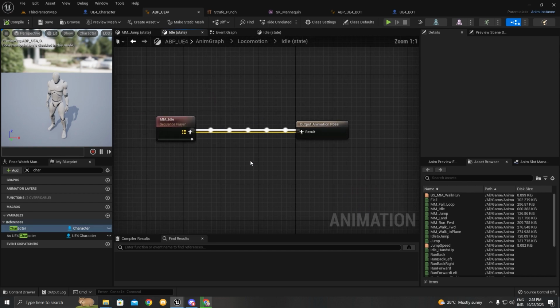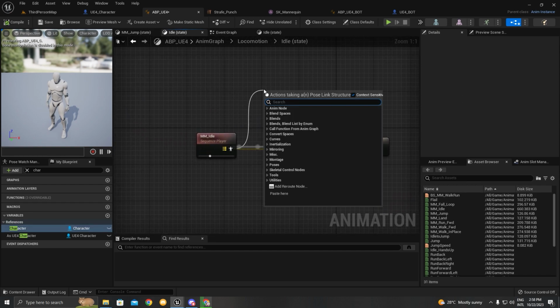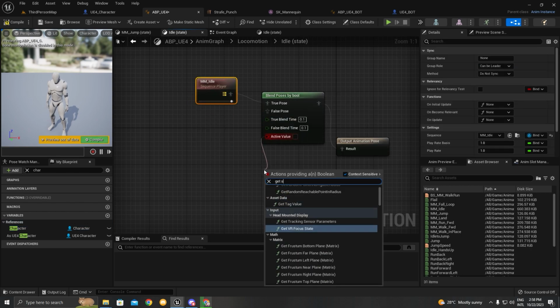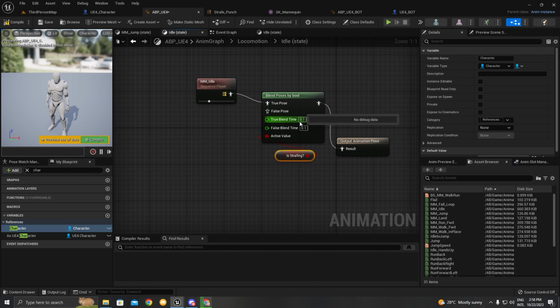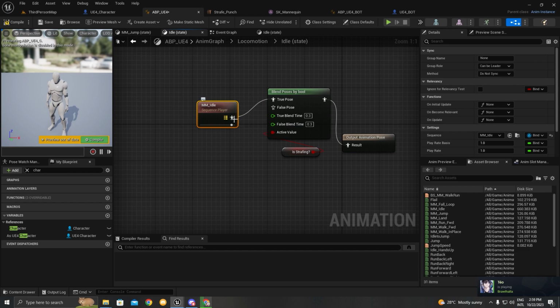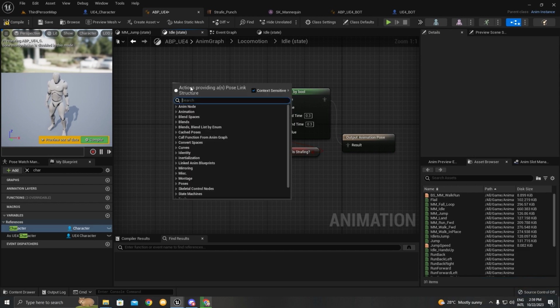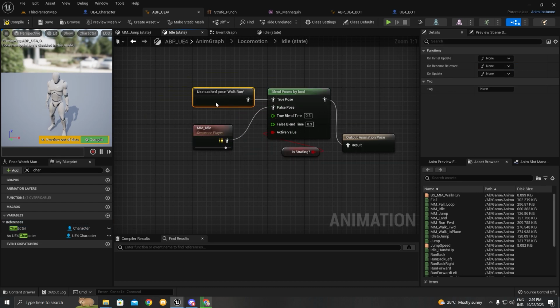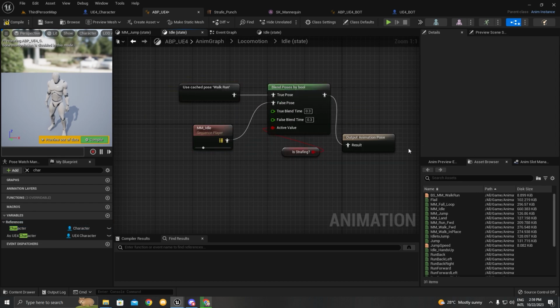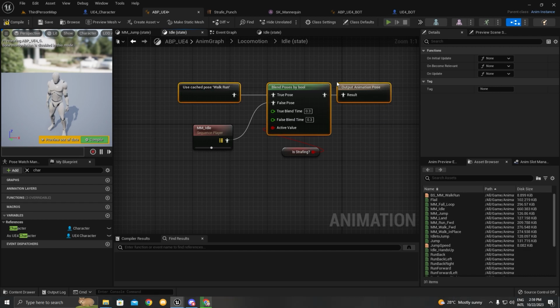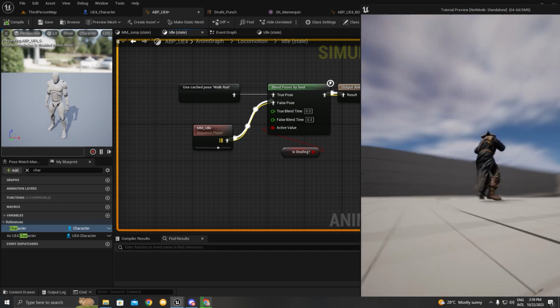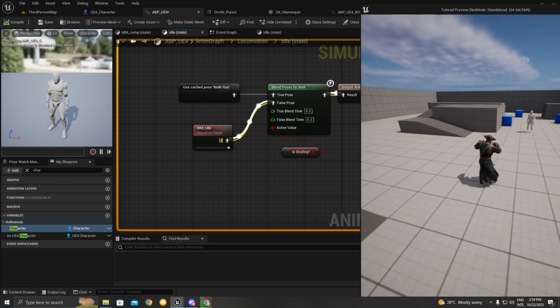So let's go to the idle, and here we're going to blend by bool, blend poses by bool, and get the strafing. And now, if the character is strafing, then I want you to play the walk or run. Yeah, we want to use the cache pose. So let's hit play and right click, and that's going to fix the problem.